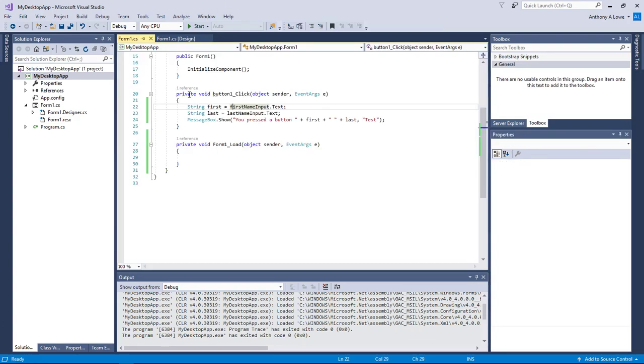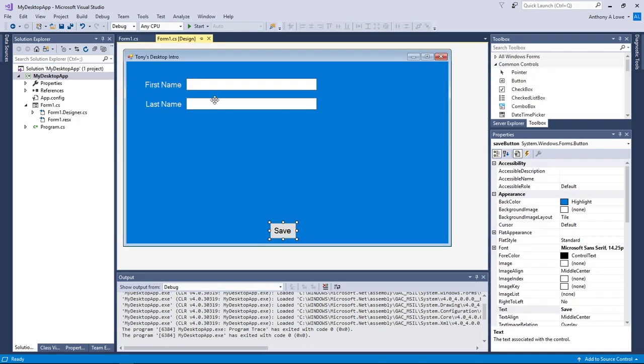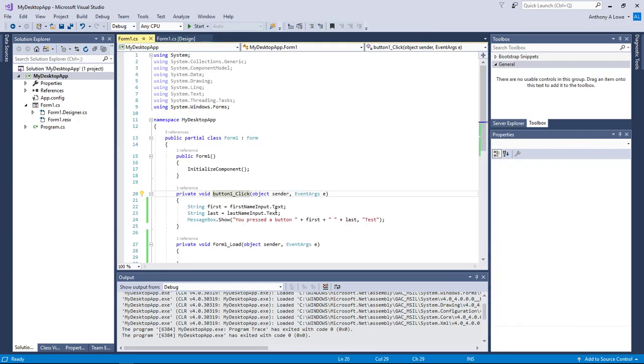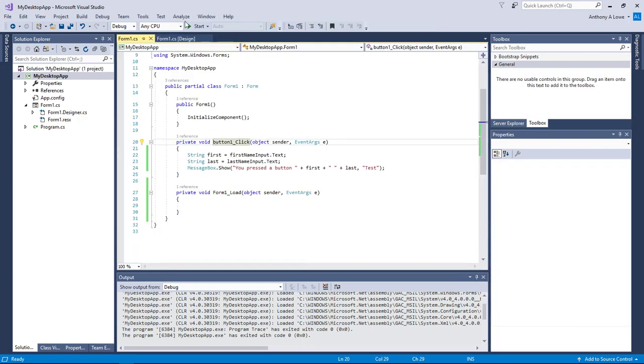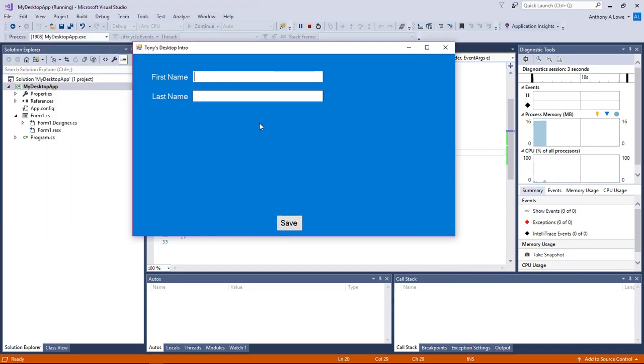But I didn't want to overload your brain with a whole bunch of things going on at the same time. I wanted to have a nice little conversation about these ideas. Now, one thing you can note here: I changed the name of the button. It still says button one click. Let me just double check that I did change the name of the button. Yep, it's now save button. That's one thing that it didn't update. So let's see if it still works or not. Let's go through and run it. Maybe something's broken inside of here. Nope, it still works just fine.